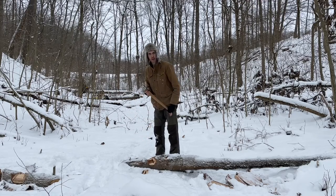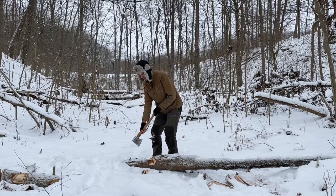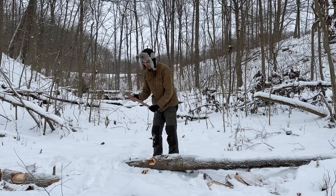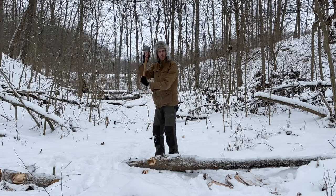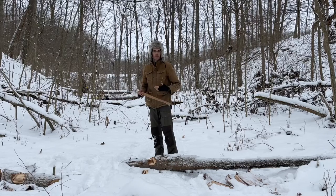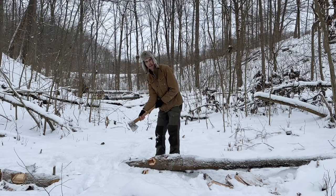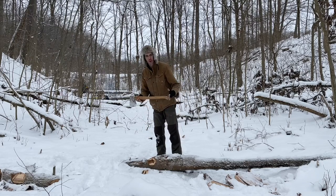Ben said I can keep my legs relatively straight, and he also said I don't have to keep the axe in front of me — I'm used to kicking the axe out to my side when I bring it up, and he said that's fine too. Just focus on really extending that axe out there. And Owen said something really helpful — just make it your own. Use those tips and techniques but make it your own; you don't have to be so dogmatic about keeping your elbow over top. So let's give it a try with a lighter axe and shorter handle.